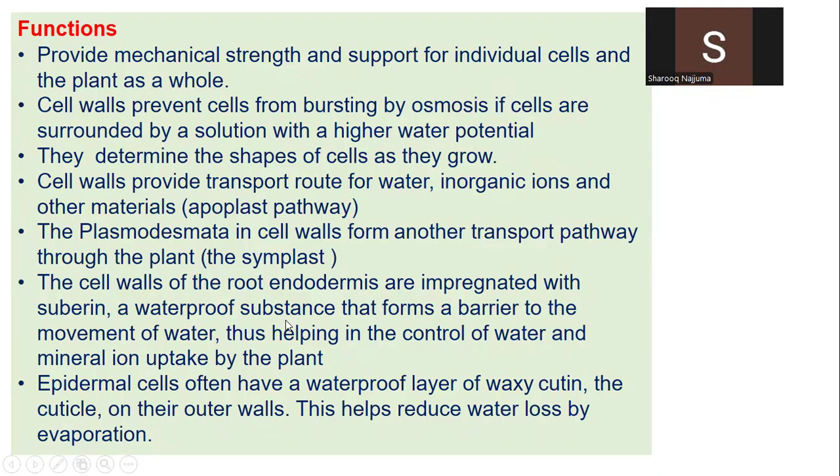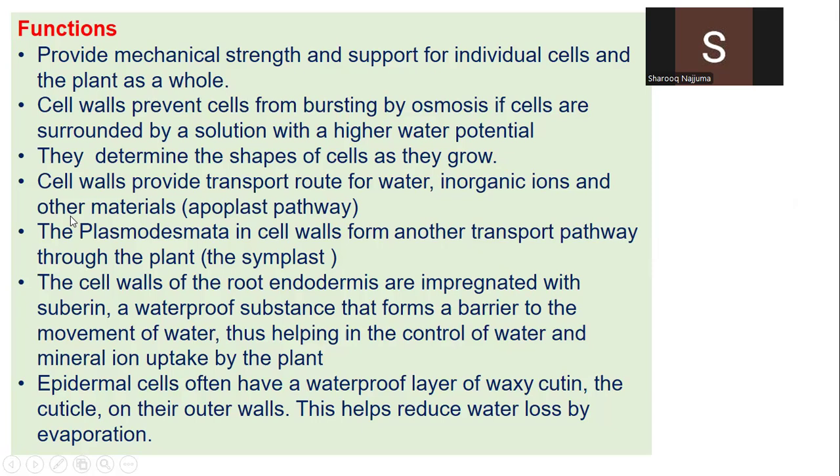We have seen it provides mechanical strength and support to plant cells and a plant as a whole. Cell walls prevent cells from bursting when water enters into them by osmosis, because they are really very strong. You'll learn about osmosis later in chapter 4. And we have seen they determine the shape of a cell.